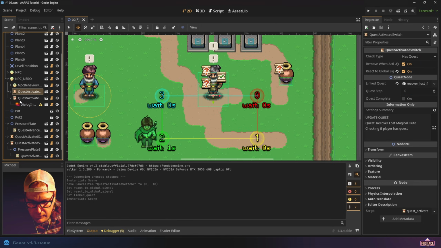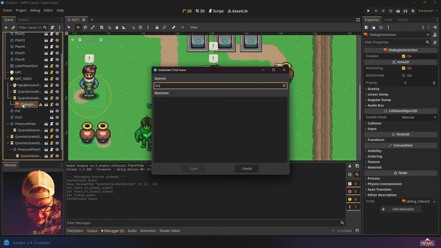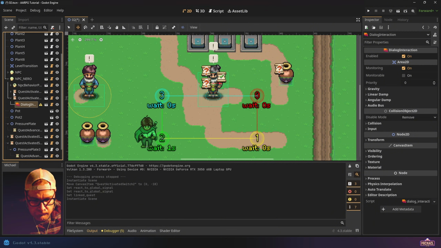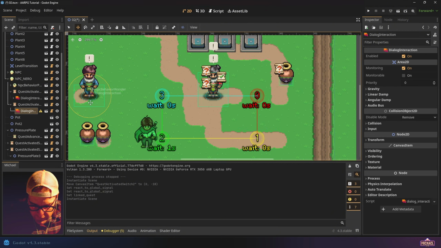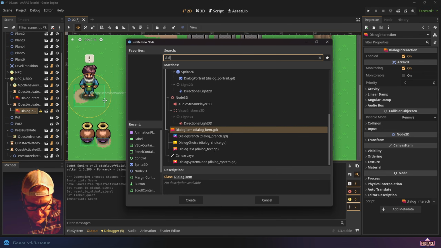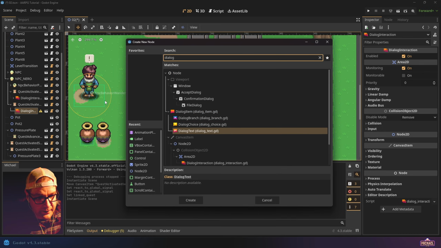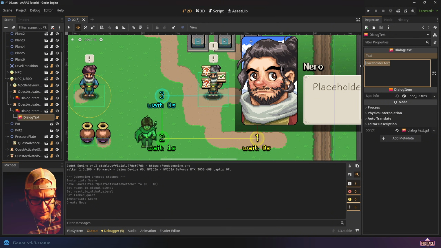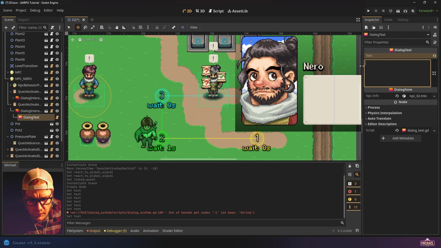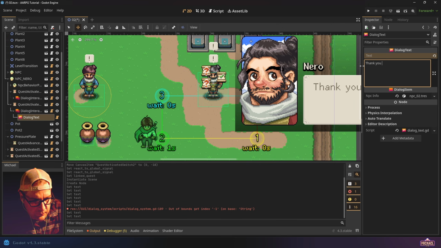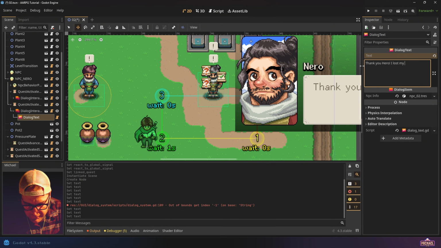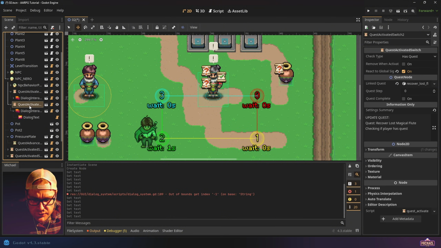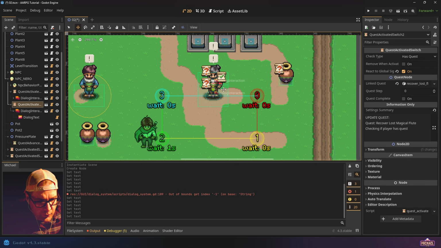We need a dialog text. Is that a thing? Oh, that's like a regular node, huh? We created that as a node type, didn't we? Dialog text. So I can do Control A for that. Okay, so we're going to add a dialog text, and this one will say... what will we have him say here? Let's have him say something like, "Thank you, hero," and then "I lost my flute in the cave to the north."